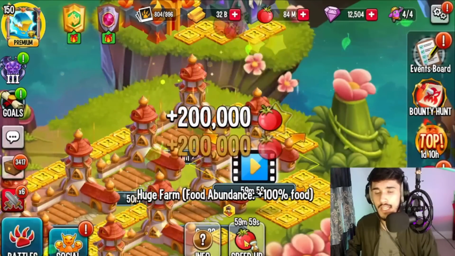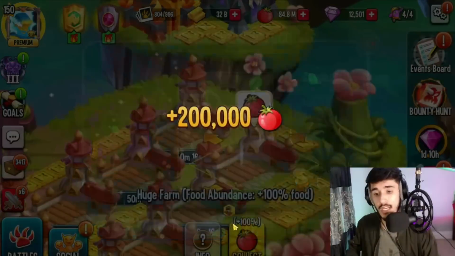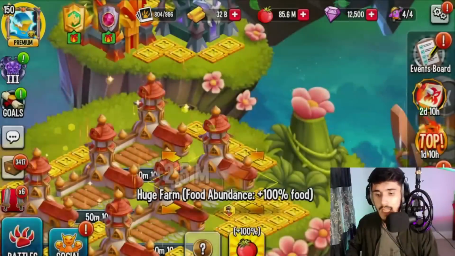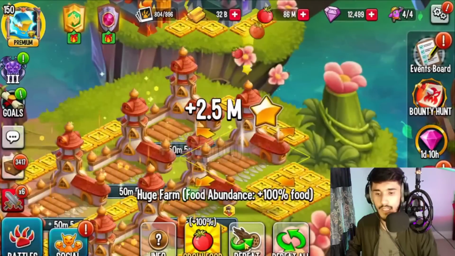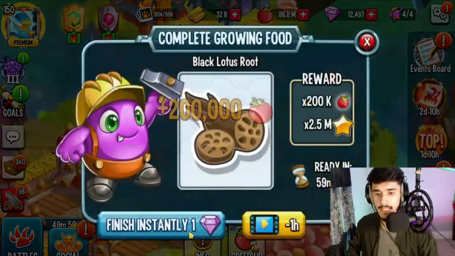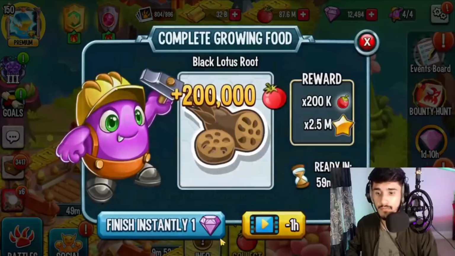Now if I didn't do that and I primarily focused on just one food farm instead of collecting all of them, then I would be a bit behind in terms of food, and gems would be basically spent more, if that makes sense. I'd be maybe 13 or 14 gems down, because I have about 14 food farms here. So keep that in mind.